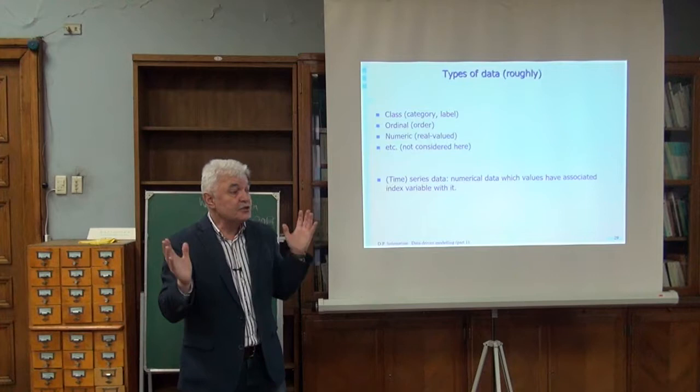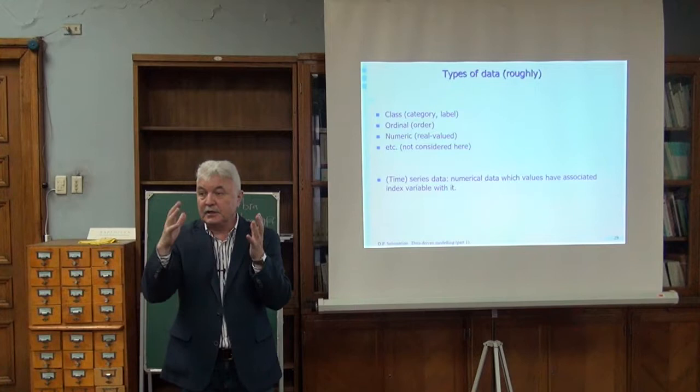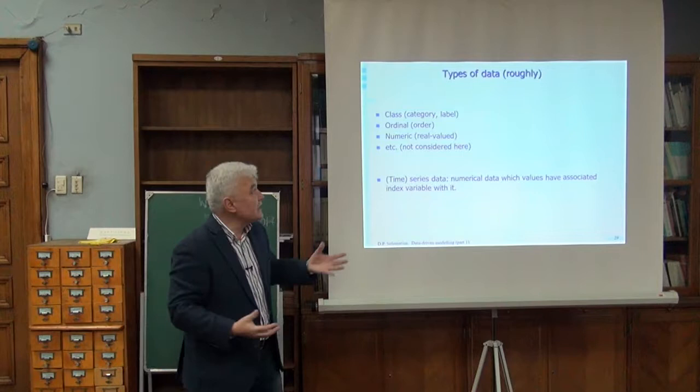If the decision maker knows that the model says flood tomorrow, it's enough. It's not terribly important how exactly it would represent this flood, because he or she has to make a decision to evacuate or not, or what to do. So in these cases, these classification models perhaps would be a better choice.